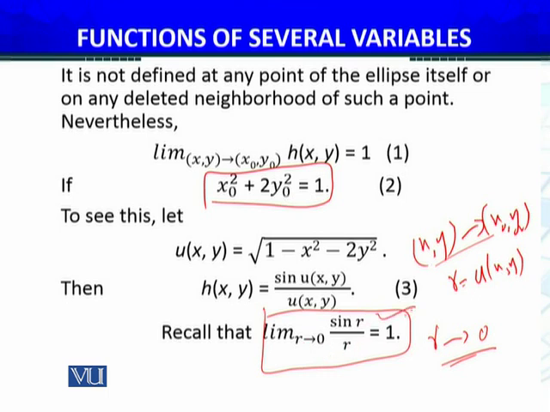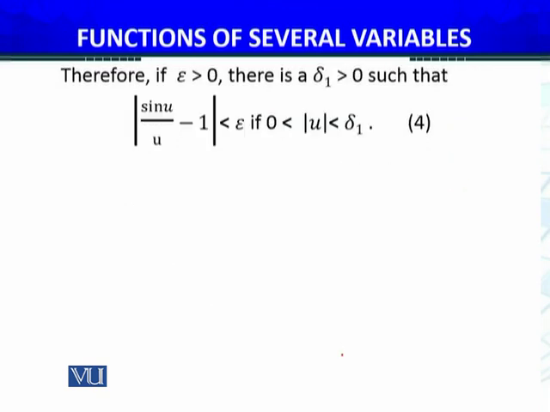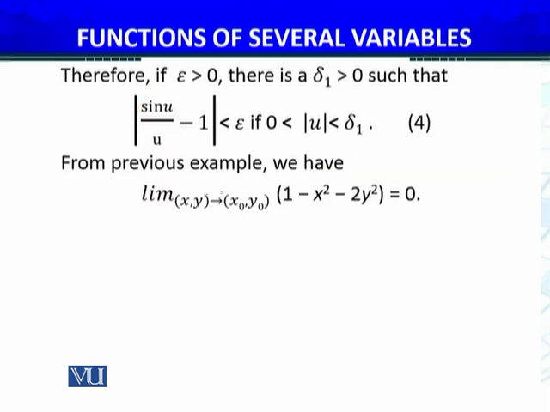So for every ε > 0, I must have a δ such that |sin(u)/u - 1| < ε if δ mera jo hai woh yeh satisfy kare: |u - 0| < δ₁ > 0. Kyunki r approaches to zero pe mein limit kar raha hun.